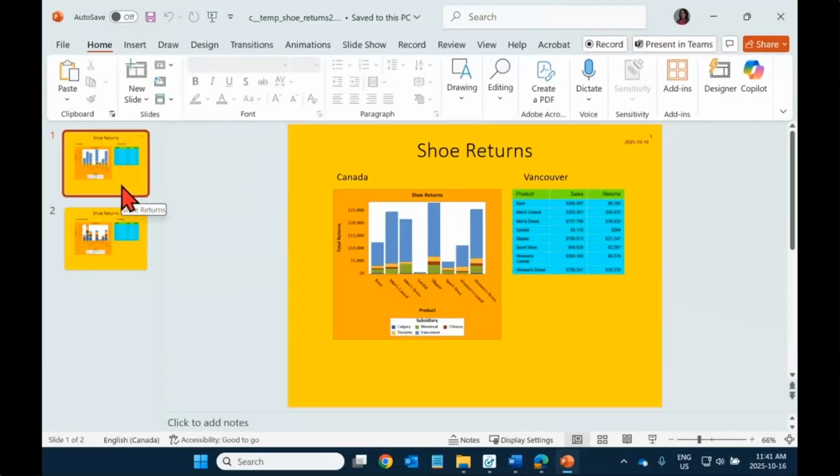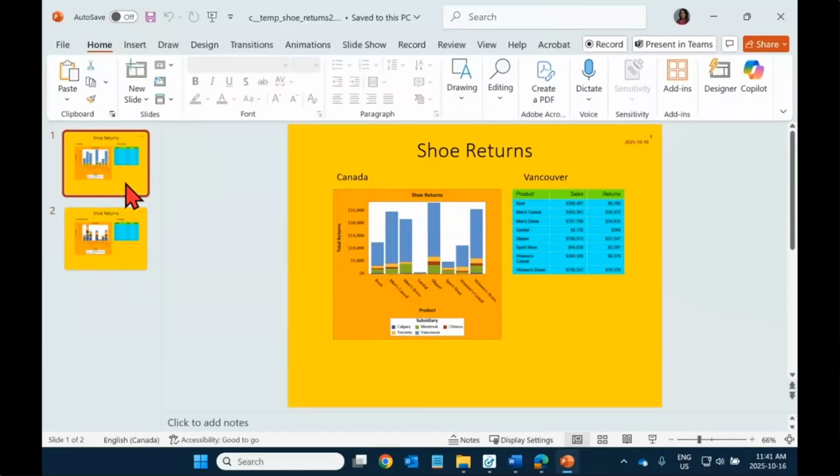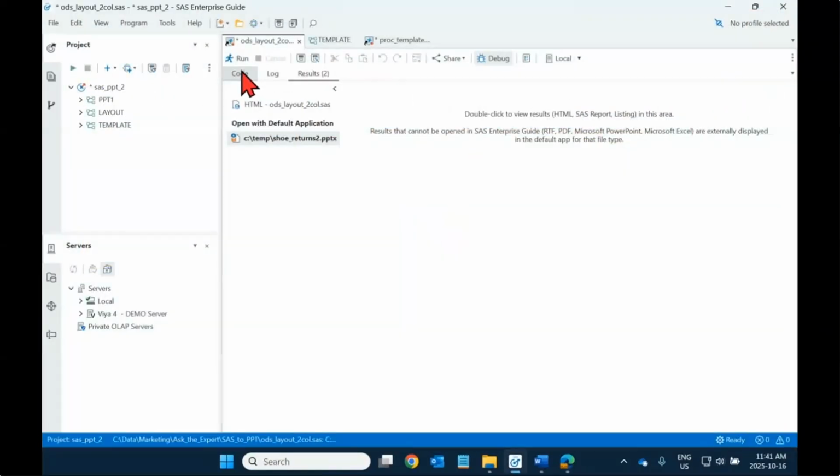And sure enough, it does. Okay. All right, and that's the beauty of doing it in SAS, right? So you can customize something just for yourself and always apply it to your PowerPoint result. Okay, and that's using PROC template.